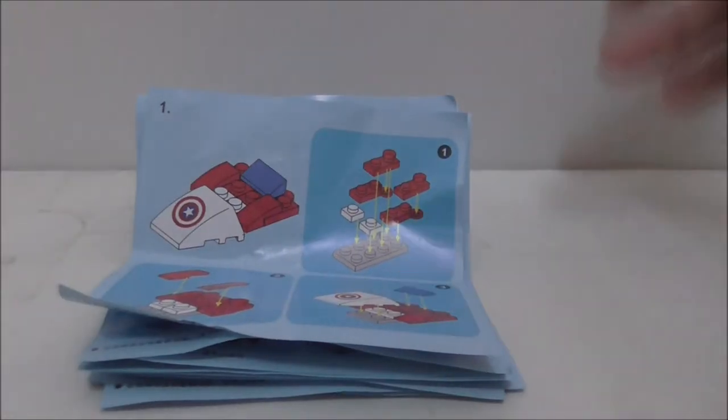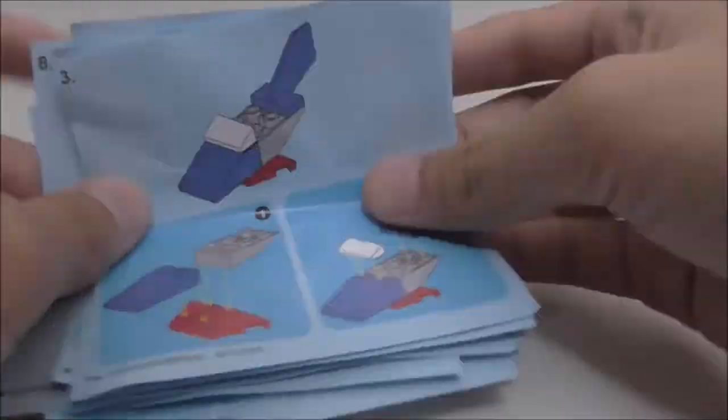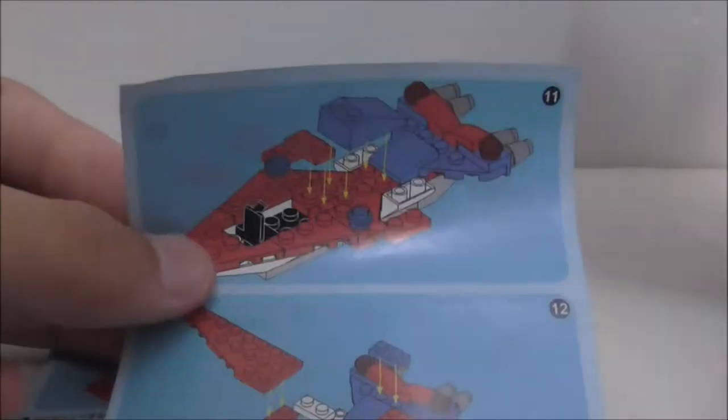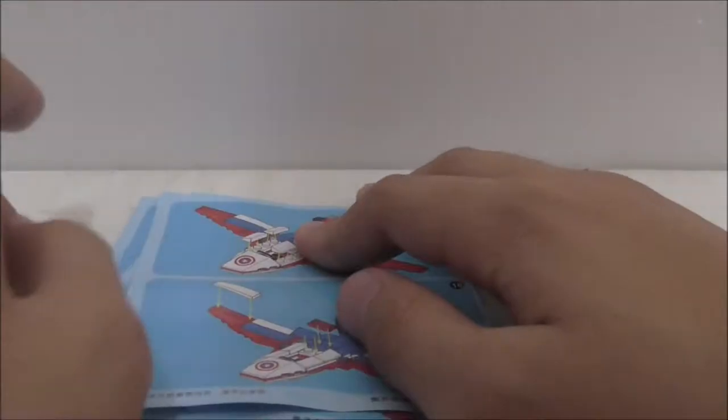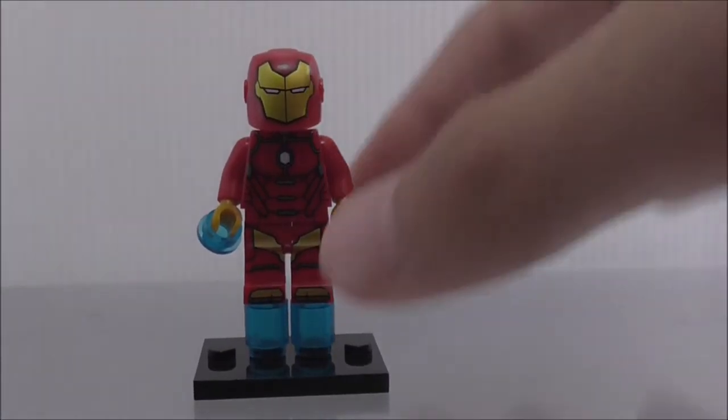These are the instructions here, so I'll just speed it up so that you won't see this instruction for long. So that's it. The first minifigure here is Invincible Iron Man.